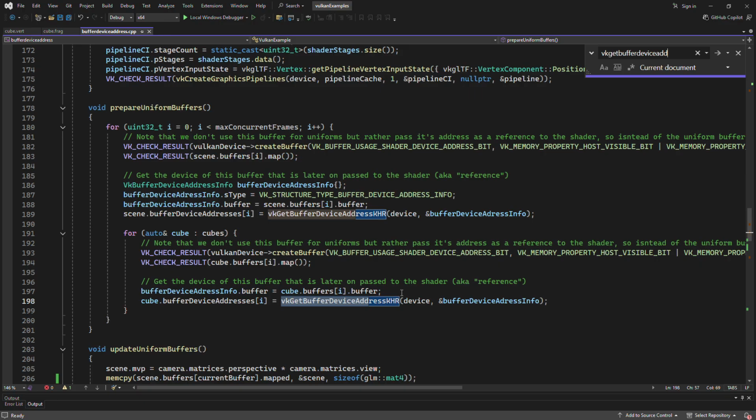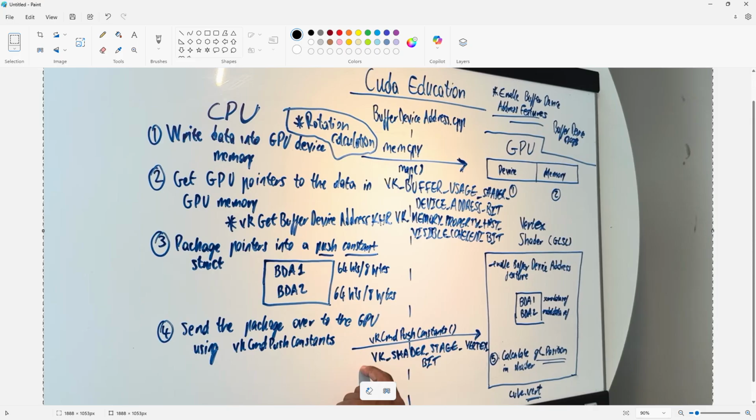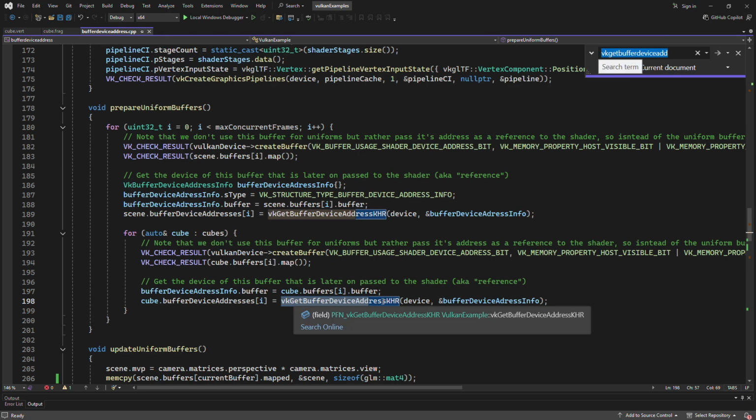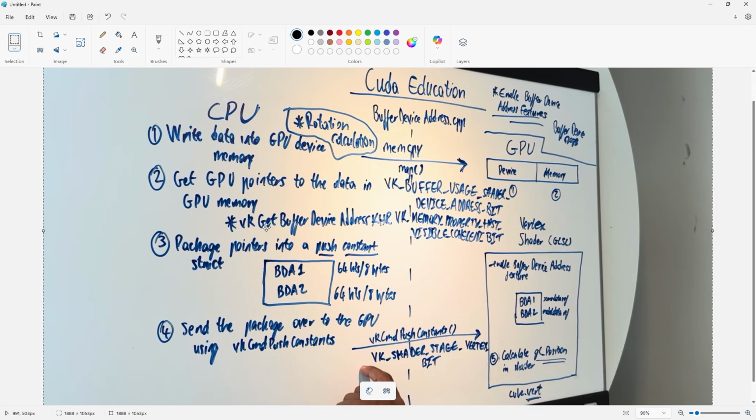But anyway, get buffer device address KHR, right? Notice that it's lowercase vk. So we're now trying to get the addresses for this buffer here in the GPU.